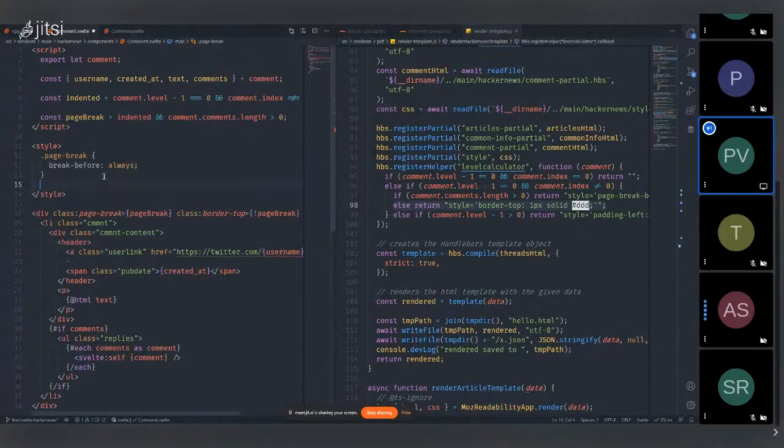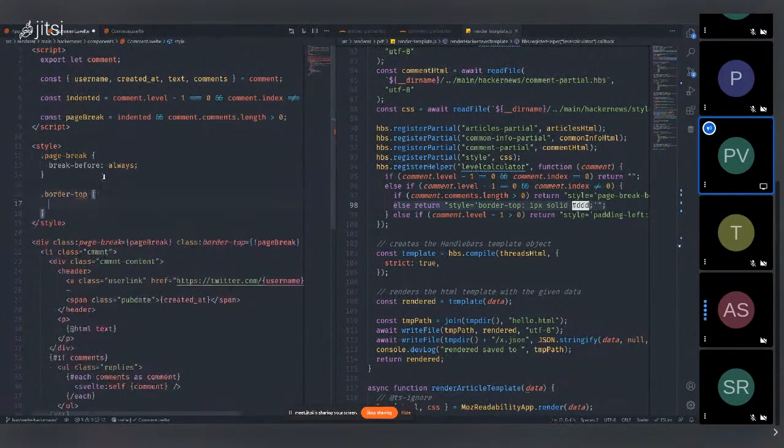In the above script tag, in the second or fourth line, you have destructured username, so you can use level also, and an index also. Yes, sure, I can do that. I forgot about that. I'm just clarifying because this is the same comment that we are using. We can just use level directly. It doesn't exactly matter, but okay, let's do it.